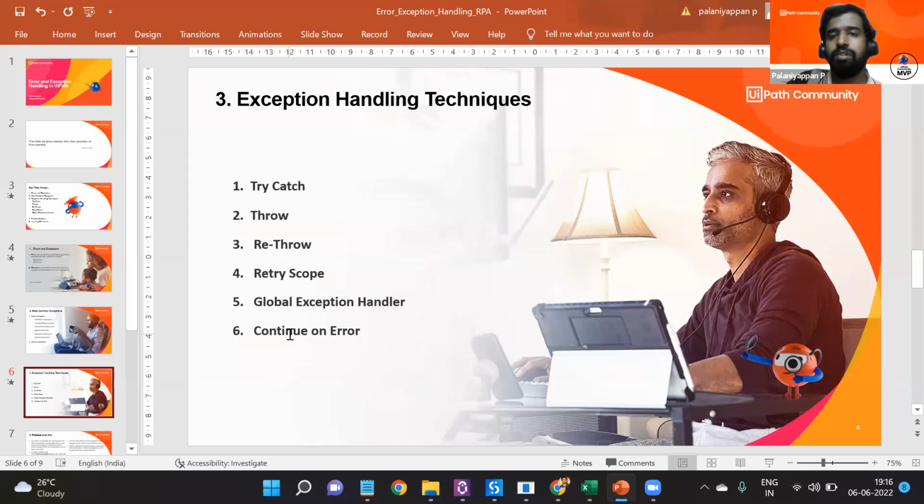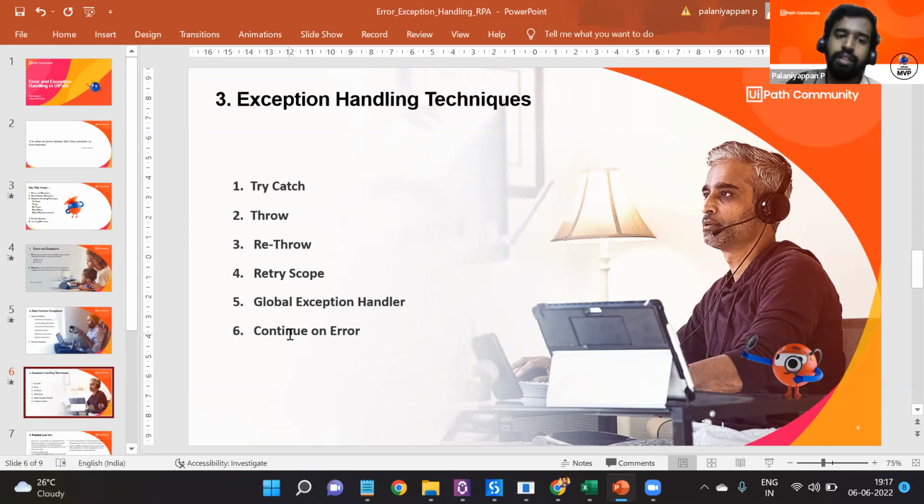Then what you can do with that activity is, you've got a property called continue on error. This continue on error is a kind of Boolean property. When you use a UI based activity, you can see this continue on error as the first property in that activity. By default, the value is false, which means if that activity is not able to access the element or type in any value to a specific element, then it will throw an error.